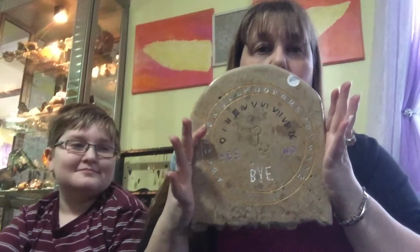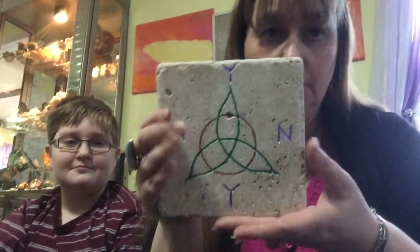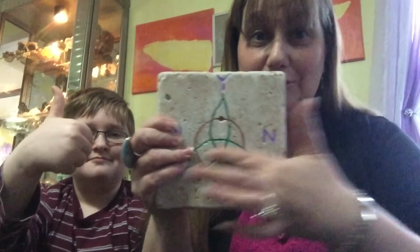You can also use pendulum boards to establish the position of your pendulum. This is one direction, this is another direction. By using a pendulum board, it's already established what the direction is. Jeff carves in travertine these wonderful pendulum boards. You can see all the information is here, comparable to a Ouija board. It's really cool. We love these. We have quite a few of these in the shop. These are not on the website because they're all one-of-a-kind pieces of art. Jeff also does the directional pendulum boards in travertine. There's your yes, there's your no. We love these. These are gorgeous.